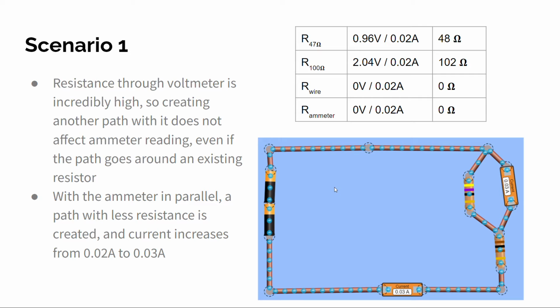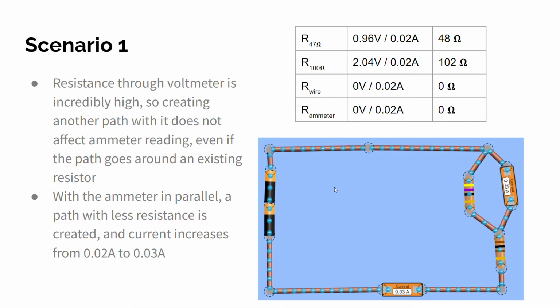Here we saw a few edits to our system. First, when the voltmeter spanned the ammeter, it did not change the resistance or the current in the circuit, as the resistance is very high in the voltmeter, so it did not provide another path for current to travel down, so the current did not change. But when the ammeter was placed in parallel alongside a resistor, there was a new path of least resistance, and the current of the circuit changed, and it actually increased thanks to this new path.